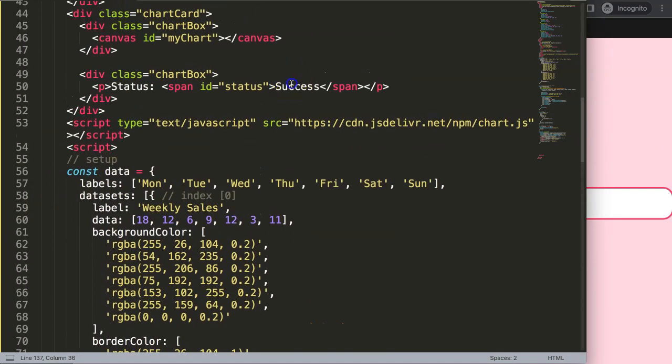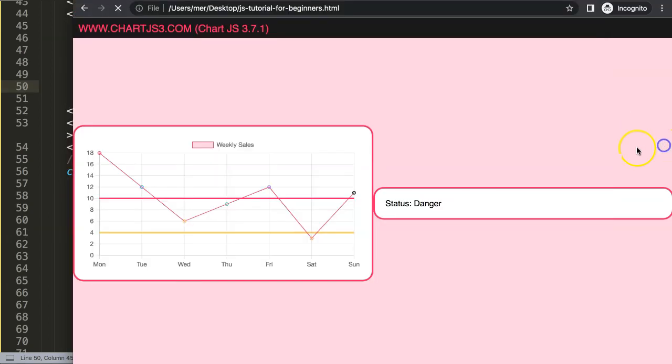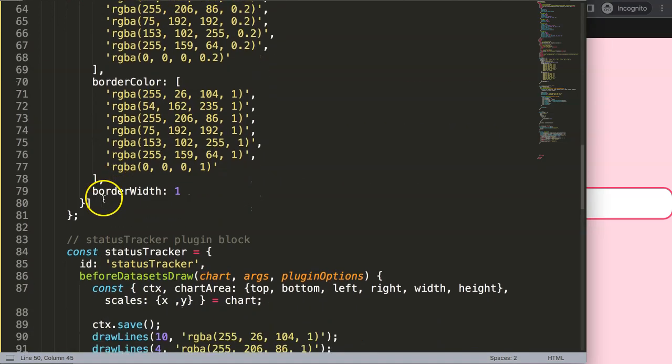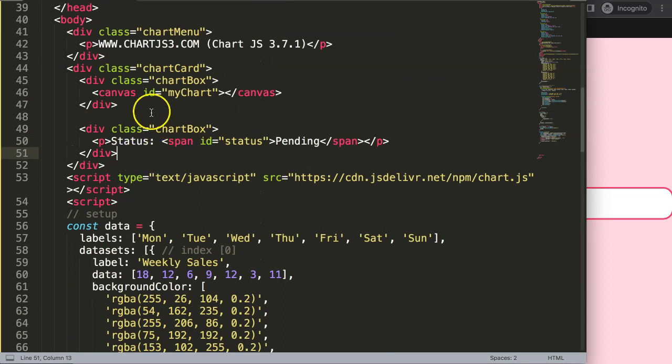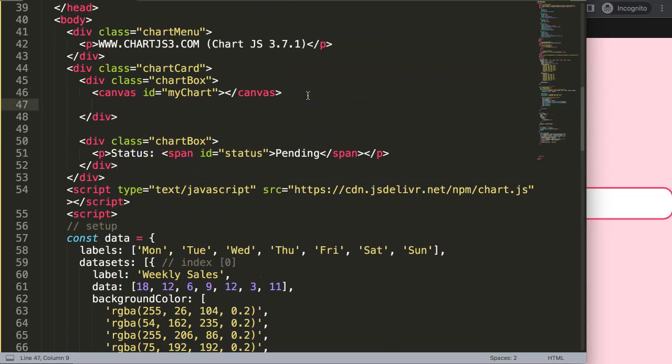Let's look it up here. Maybe we can just put this on, maybe pending. You can see now it's pending, and then if I refresh, it shows this. Alright, we're not done yet, because what I want to do now, I want to put a button here, and then you can see it really nicely. So let's put in here some buttons as a final. Let's put it just here. And then what I'm going to say here, button.